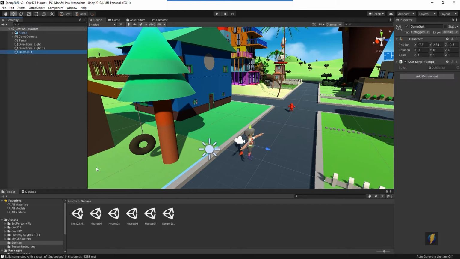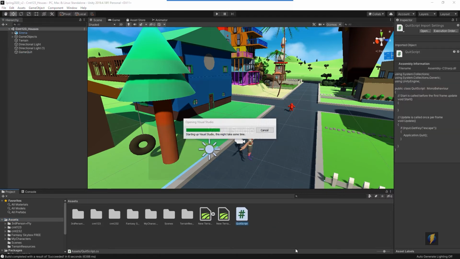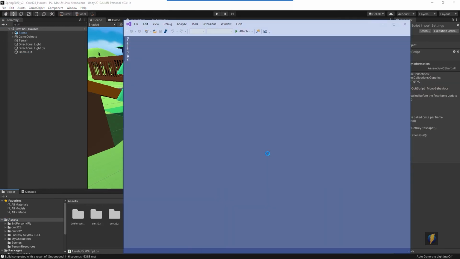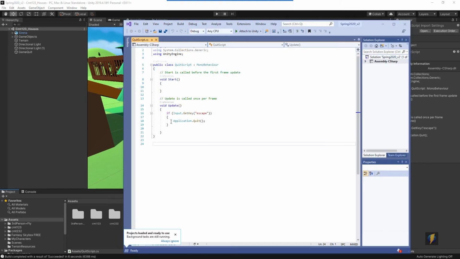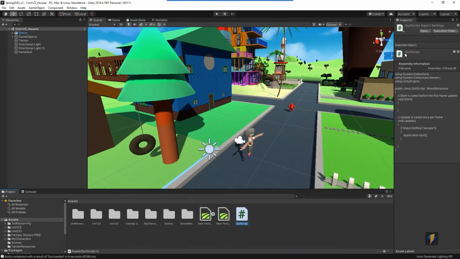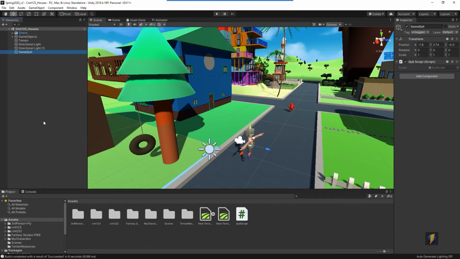And then I created a script for it called Quit Script, which just gives a means for quitting using the Escape key on your keyboard. We'll take a look at that in a future video. But notice that on that node, I have dragged the script on there, and that's what's allowing my users to quickly escape out of this.